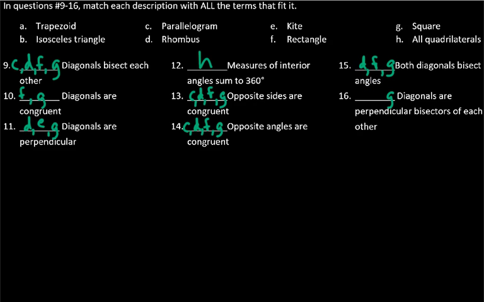And let's see, with a rhombus, are they perpendicular? Draw a little sketch. Yeah, they're going to be perpendicular and they're going to be bisectors. So D and G are going to have perpendicular bisectors. Sorry, this video was a little bit long. This stuff can be pretty difficult to figure out.